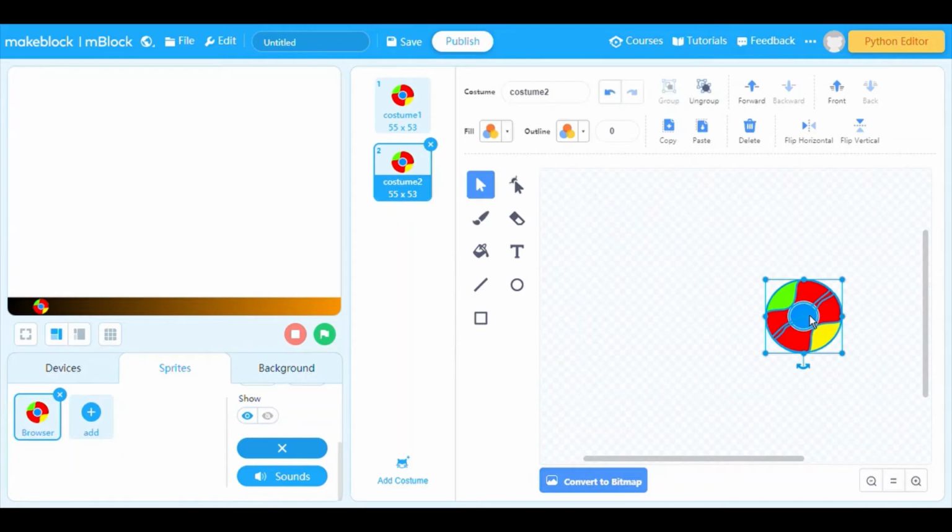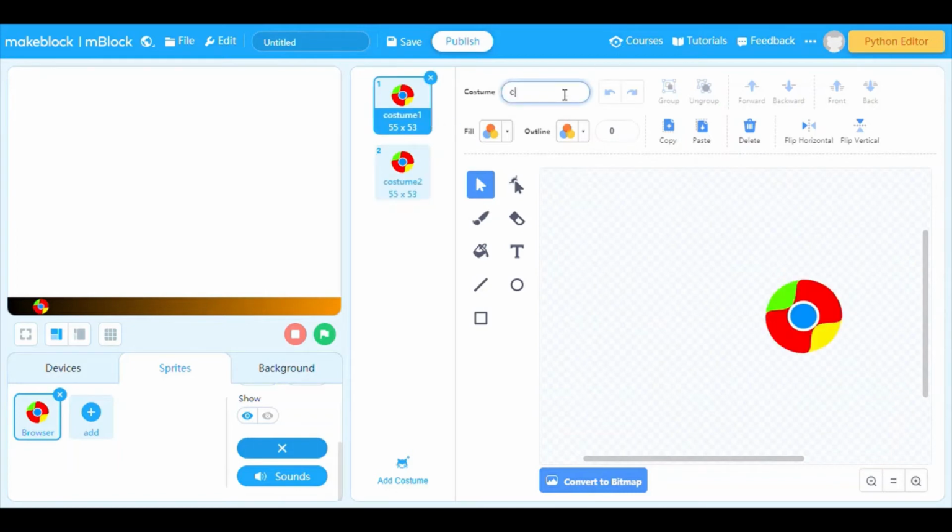Okay, so now we have grouped it. It's quite simple. I think I have grouped it, but it's showing ungrouped. Okay, let's forget that. Oh, I forgot to rename this. Browser 1, and here, browser shade. And you know why I'm calling it shade?